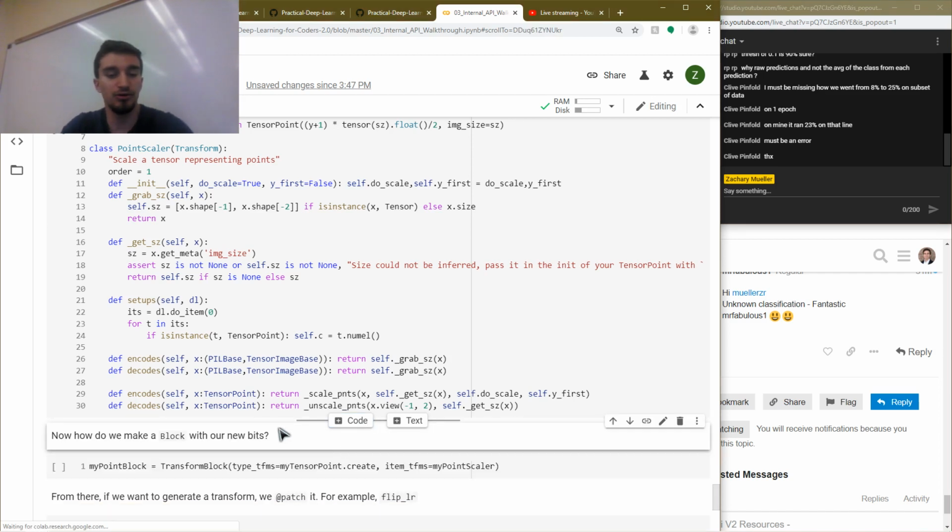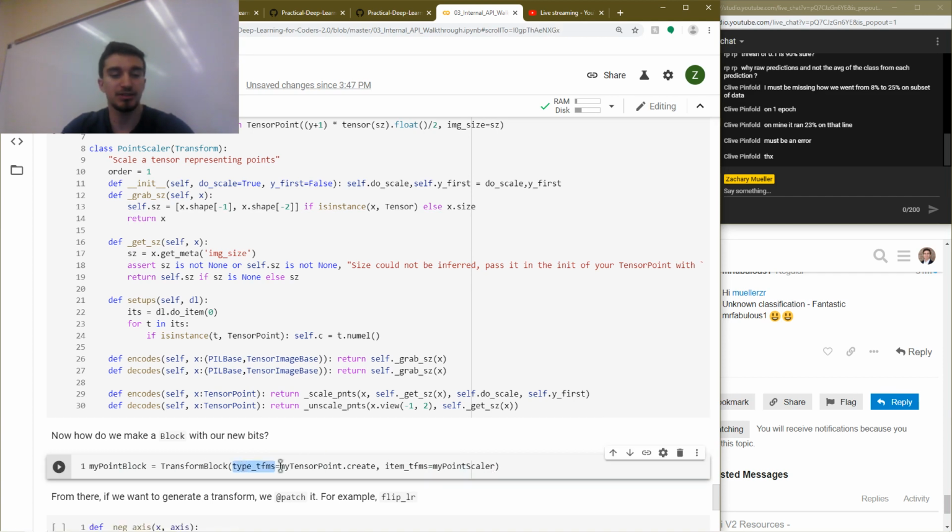And so now, how do we make a block with our new bits? This is going to look very similar to what we had before, where we say on our types, I want to do the TensorPoint create, and on the items, I want to do the PointScaler.